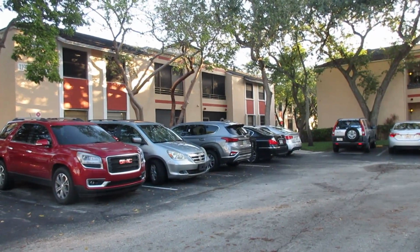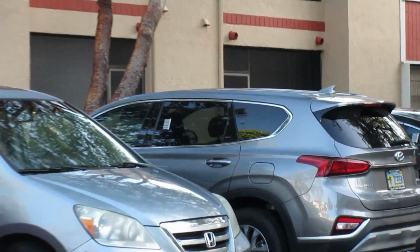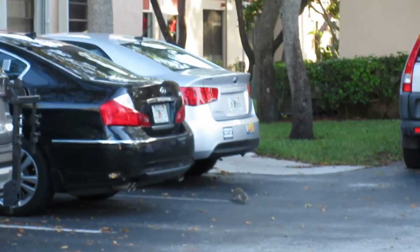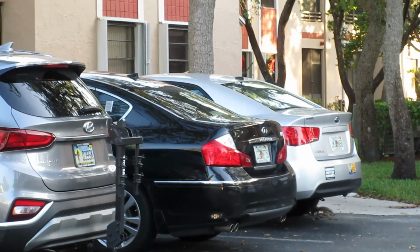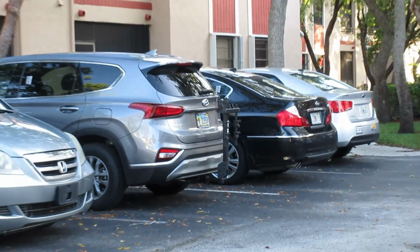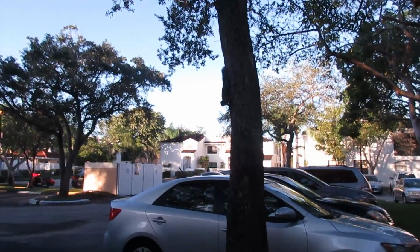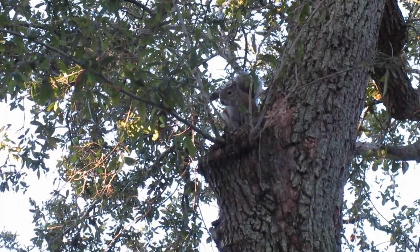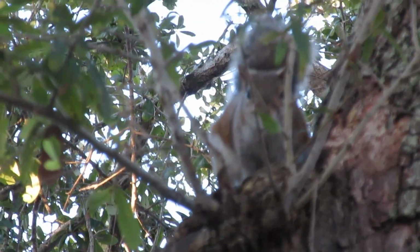Okay, I'm pointing the camera towards our vehicles, and my vehicle is the one where the squirrel was up on top of the roof. That's my vehicle right there, the SUV. And there's some squirrels running around. There's one of them. They're very active in the morning here. Oh, I see the squirrel just jumped off my hood onto the hood of my neighbor's black car. I'll keep walking and see if I can get a picture. I don't want to have my license plate shown. Look at that sucker. Look at this squirrel. Hey squirrel, look at me. There he is. Isn't he cute? Only he doesn't jump down on my face.